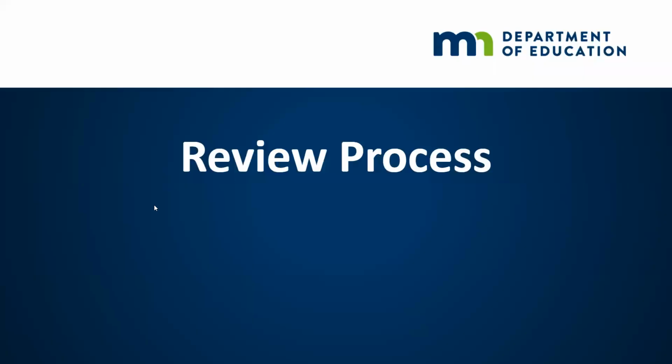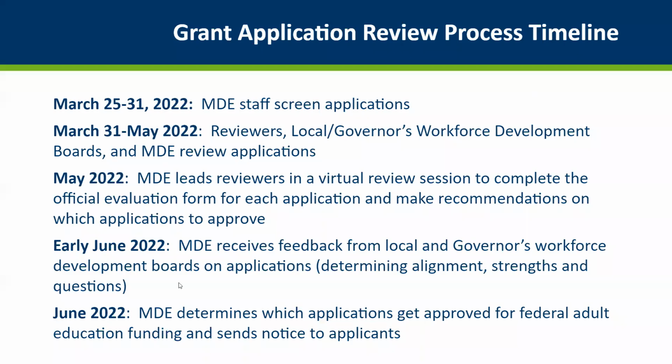Excellent. Thank you, Jody. Okay, so now let's dive a little bit deeper into the review process itself. We shared this timeline earlier, but just a little bit more about this review timeline. After the applications are submitted, MDE staff will screen those applications over the next week and then send them out to reviewers, to local and governor's workforce development boards as appropriate, and MDE staff also will be reviewing applications. And that will be from the end of March through May.